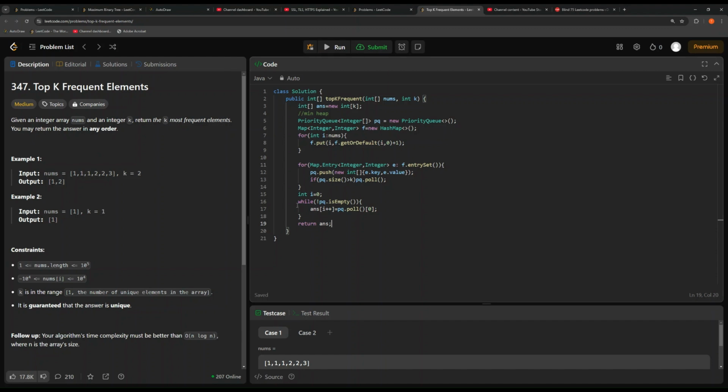There are a few problems. The comparator is left. For entrySet, I don't know if this is the correct way. int and Integer might give me an issue. So let's check all of this.